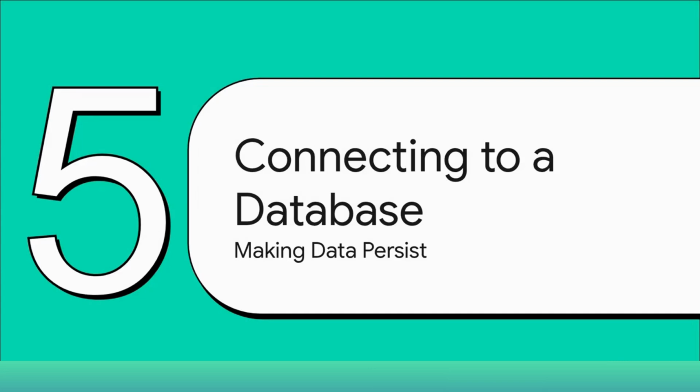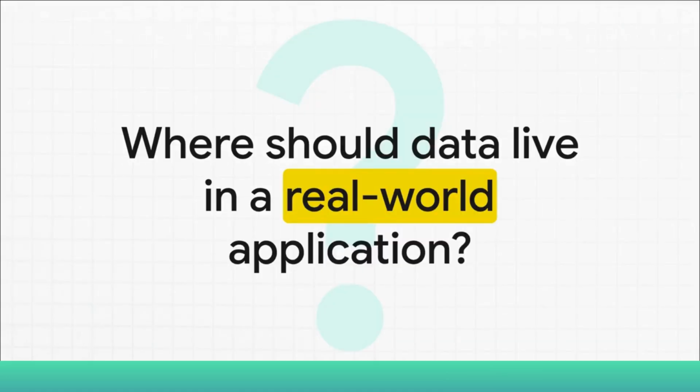Our API is looking great, but we've got a pretty big problem. Every single time we restart our server, all of our products just vanish. That's because the data is just living in a temporary list in the computer's memory. Let's go ahead and fix that. Exactly. For any real-world application, you need what's called persistent storage. The data has to live in a proper database so that it's safe, even if the server restarts.